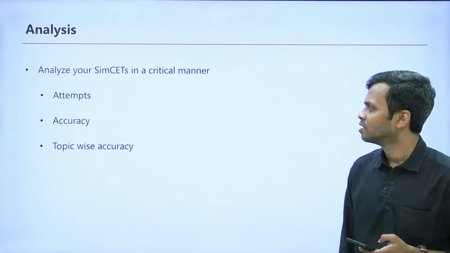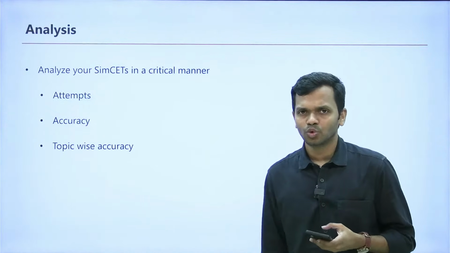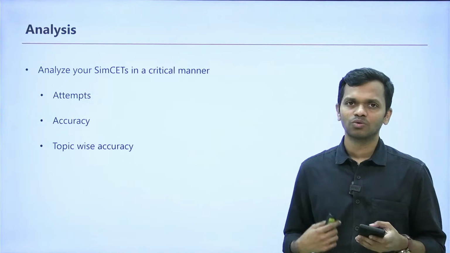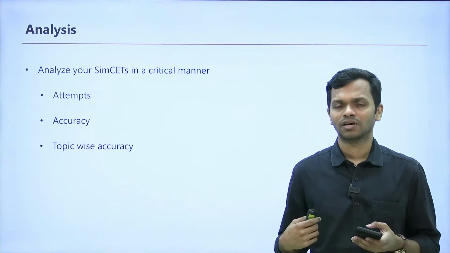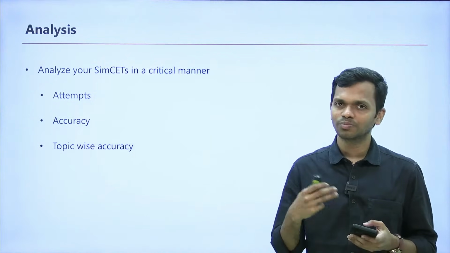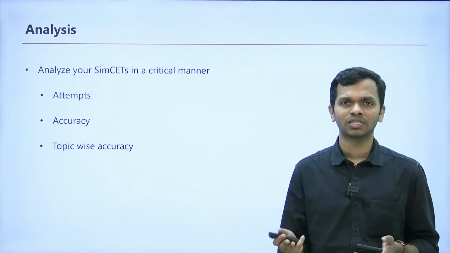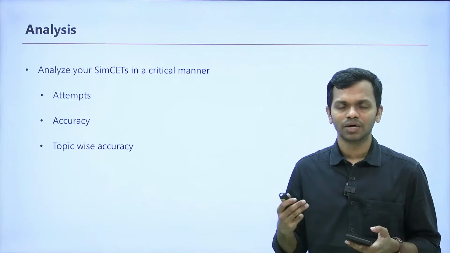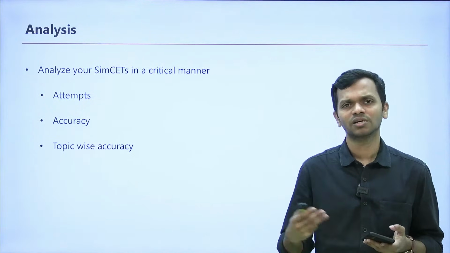Then topic wise accuracy. I have to know this really well. So naturally, for example, in my case, I knew when I was a student that assumption, inference, conclusion, do not spend too much time on this. Whatever you can answer and move on. But cover up for the accuracy thing in some other questions.